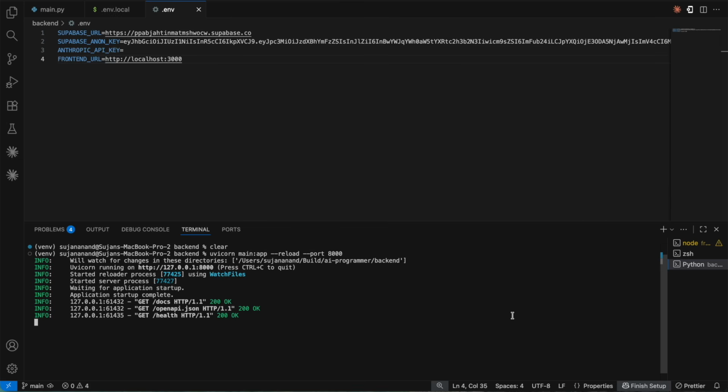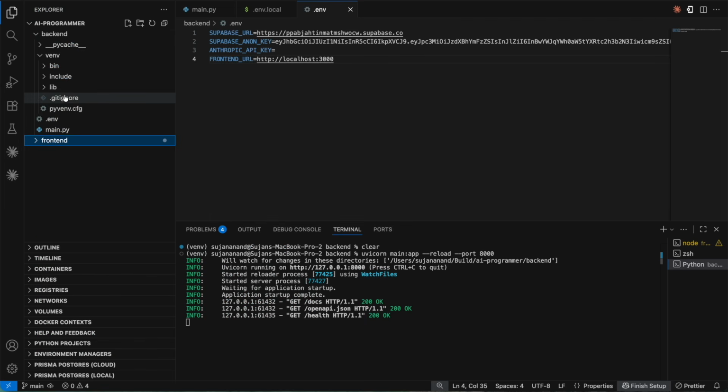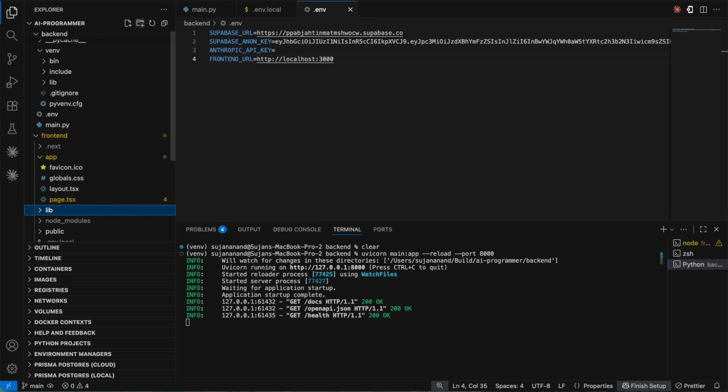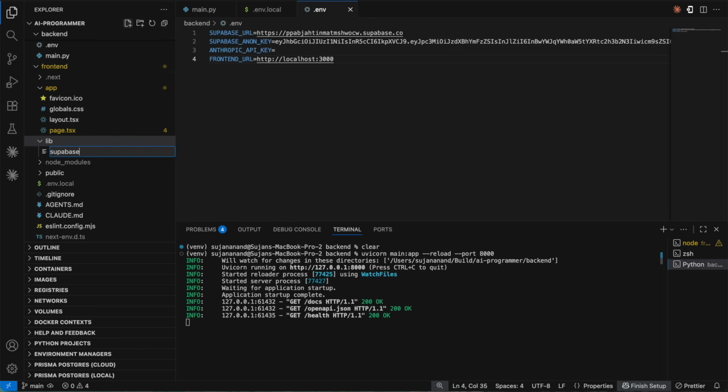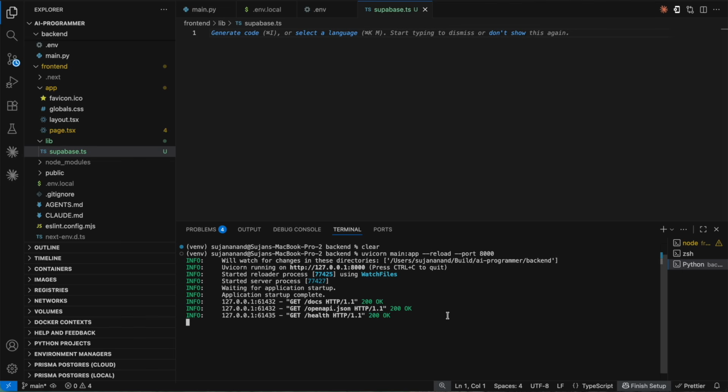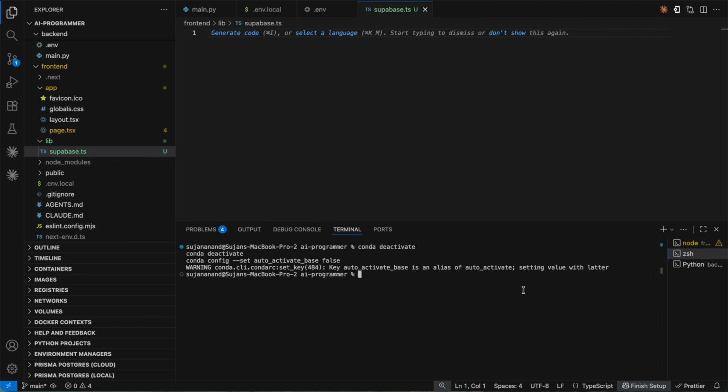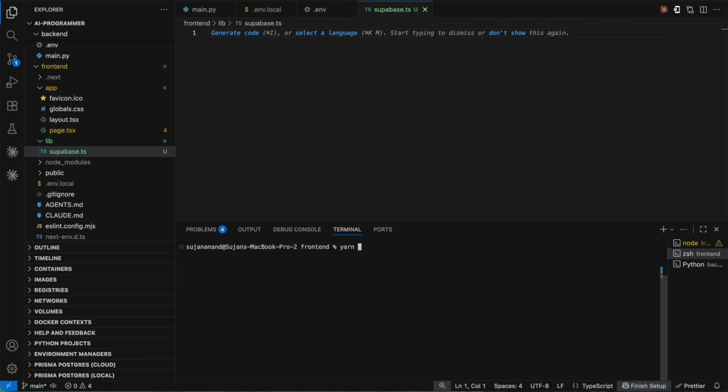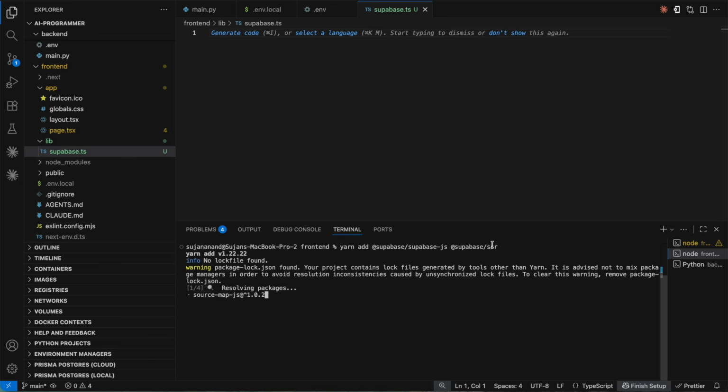Now let's implement the Supabase client, and then let's set up the auth config that is going to happen within the front end part. So come back to front end, and then let's create two folders, that is the lib and then your supabase.ts file. So I'm going to say front end new folder lib. I'm going to say supabase.ts. So I'm just going to install a few packages for the front end part, that is with respect to your Supabase. Make sure you're in the front end folder. I'm going to use yarn, add these two packages, Supabase.js and then Supabase SSR.